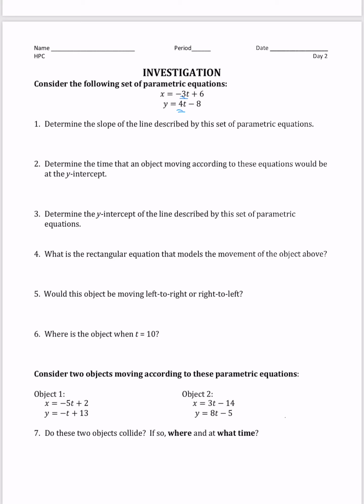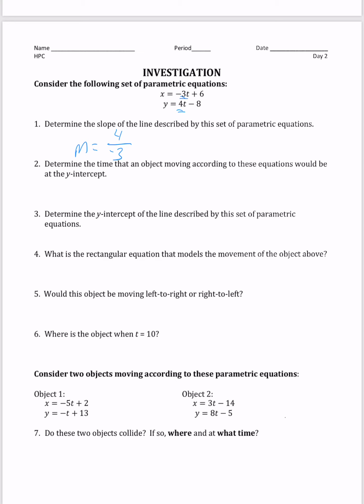So our slope in this case should just be the change of y, which is 4, over the change of x, negative 3, because in the parametric equations the 4 out in front of the t represented how many units up and down this equation went, and the negative 3 out in front of the t represented how much left and right the equation went. So the slope there is 4 over negative 3, or negative 4/3. Now, there are several other ways to come up with these, which is why it was an investigation. I am just showing you what I think is the easiest. If you've come up with a different way, then that's fantastic.